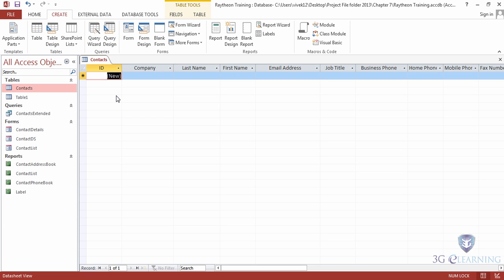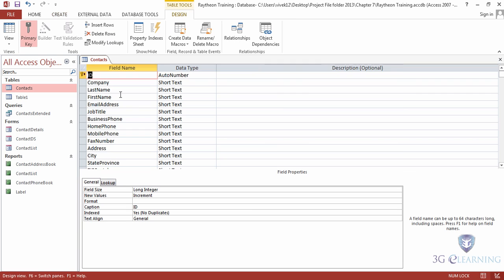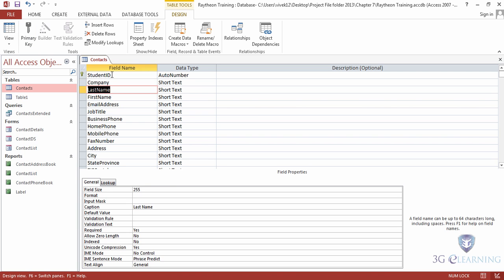This will give me consistency, not to mention how fast it was to do this without having to go through the design view to put in all of the field names and set all of the data types. Naturally, once this is created off of the template, it's as if I created it from scratch. I can go into the design view by right-clicking on the tab. I'll right-click Design View, and then I can modify anything that I want. For example, if this is supposed to be a student's table, I might change ID to Student ID.